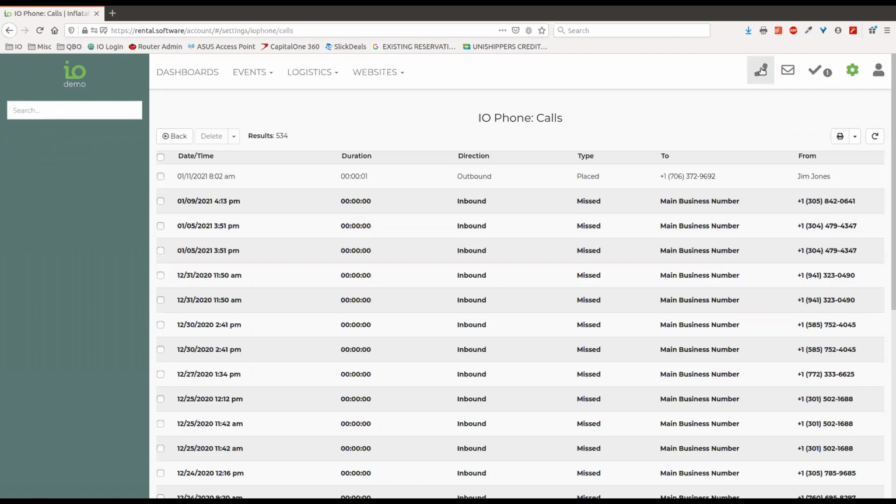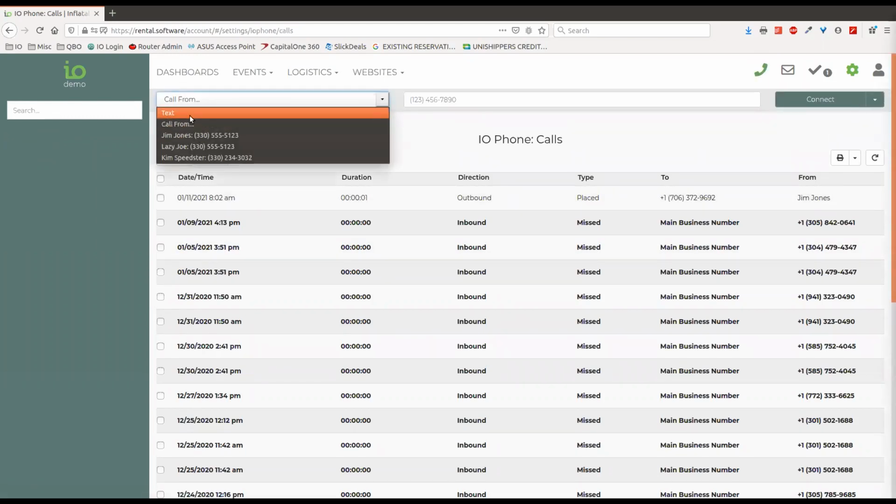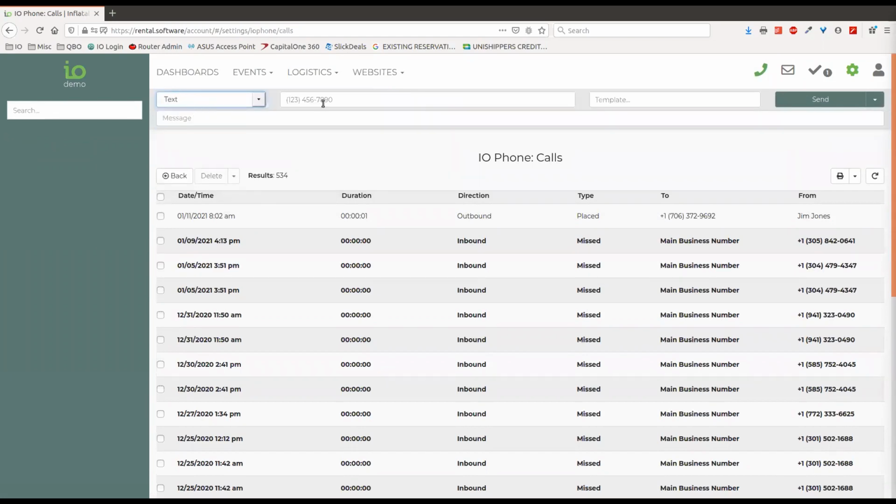All right. I see someone asking about texting in the new IO. Yes, you can text. You just open the phone bar, click text, and you do have to do it from IO phone. We are not going to be supporting the text from email anymore, primarily because deliverability is horrendous. All the carriers are blocking it, so it's just too hard to get them through. It's just not worth your time to try to send a message that way.